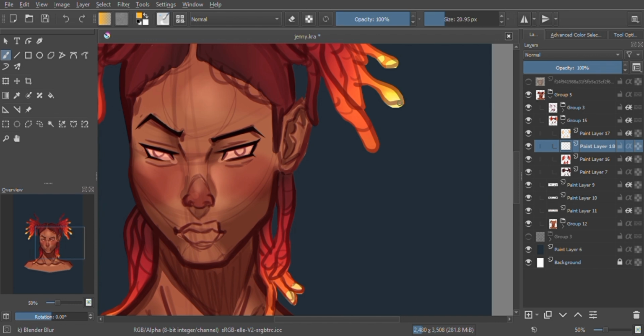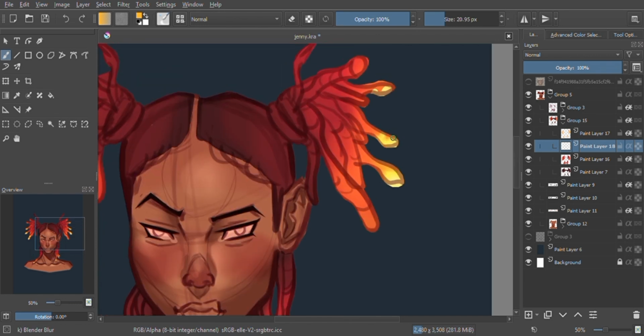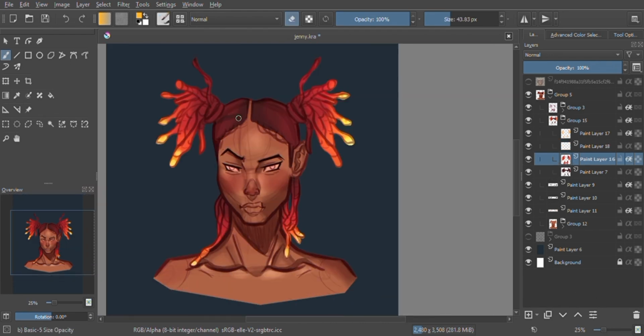Now, notice how they create a vibrant contrast, making each color appear more intense. This is the power of complementary colors. That's why it's my favorite color scheme to use.